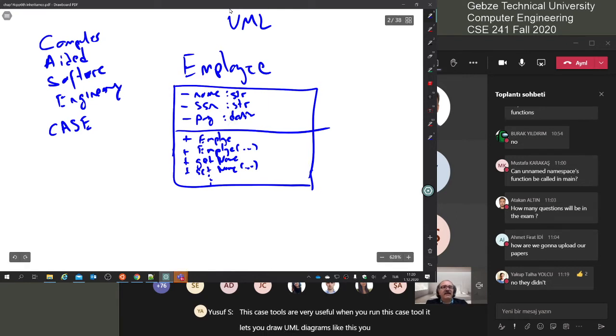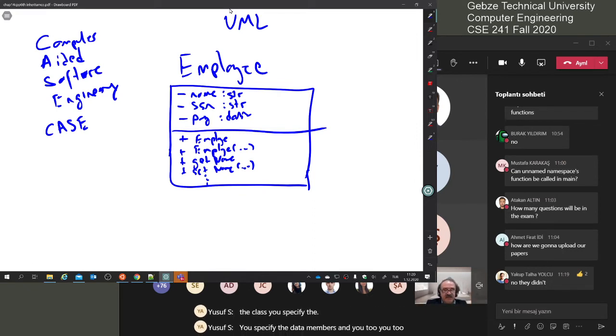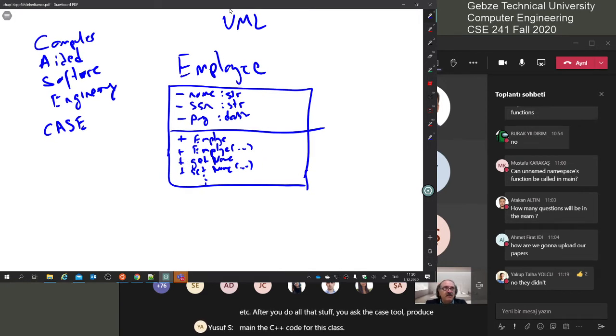You give the name of the class, you specify the data members, and you tell it that I need the getters and setters for this one, constructor, etc. After you do all that, you ask the CASE tool to produce the C++ code for this class, or the Java code for this class, or the C# class for this UML diagram.